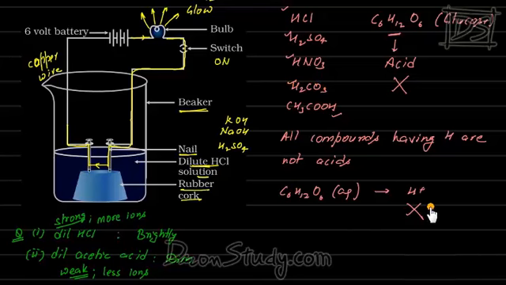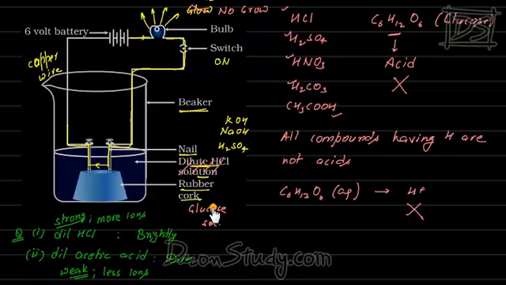Like this, there can be many compounds, students. We can prove this experimentally also, that no ion is formed when we dissolve glucose in water. For that, what we do, we took here dilute HCl solution. There you take glucose solution. Here if you take glucose solution, students, you will see that the bulb here will not glow. No glow. Why so, students?